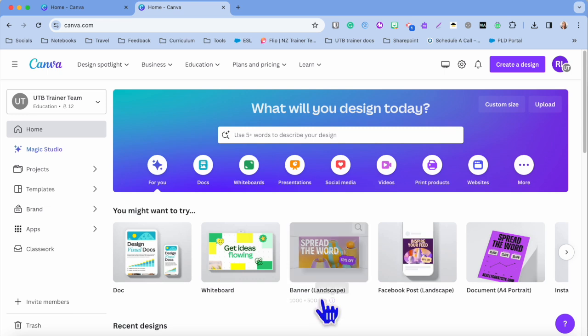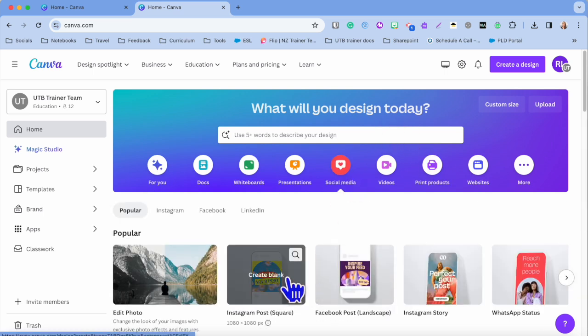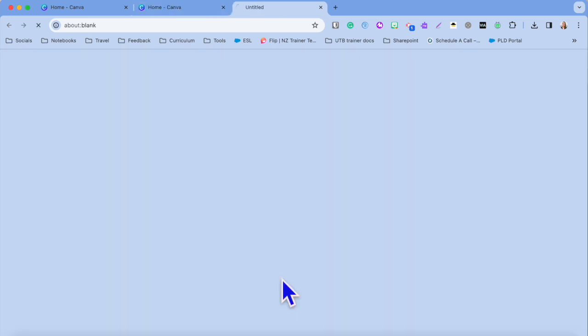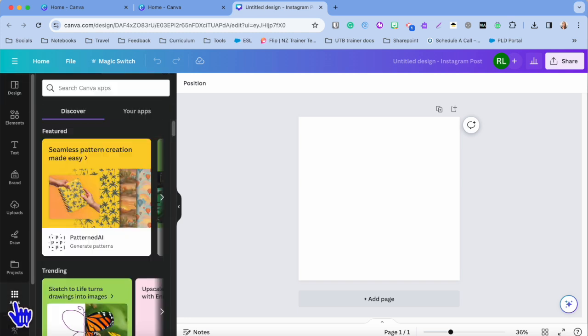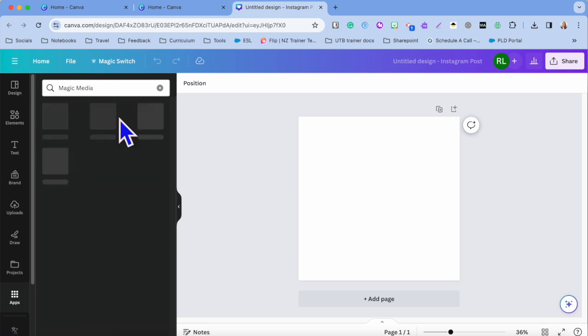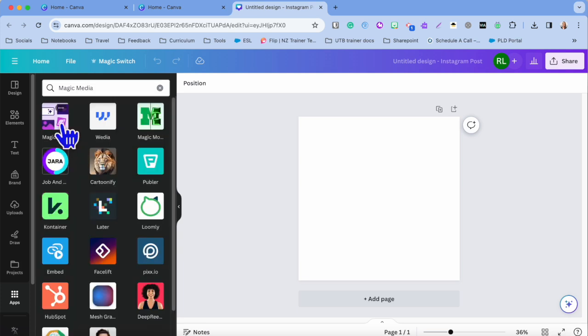Now, the first thing that you want to do when you jump into Canva is I go onto social media and then I tap onto the Instagram post square, just because it is a great size for creating these images, and it means that you can download it in a square and it's really easy to resize and things like that. From here, you then want to go over to the left and tap onto apps. You're going to want to search for the one that is called Magic Media. It is the purple one, and there are different types of AI image generators within Canva, but this is one of Canva's ones that they have made as an app.